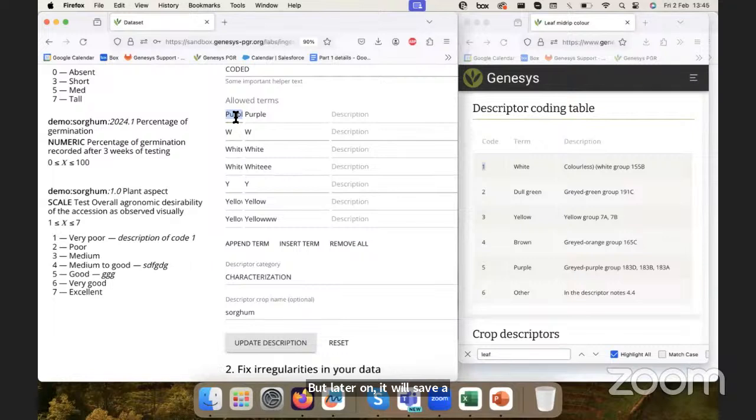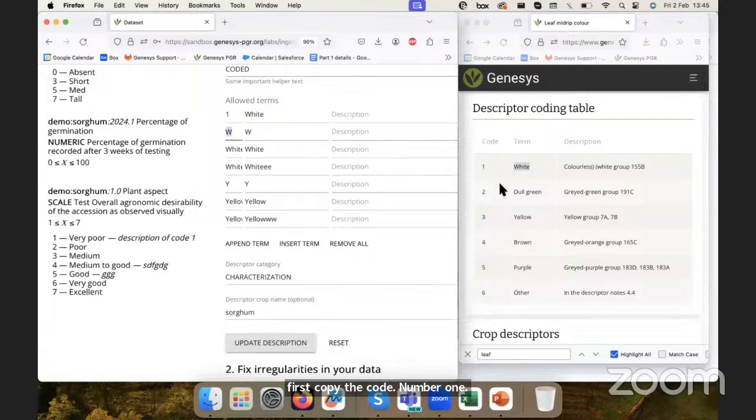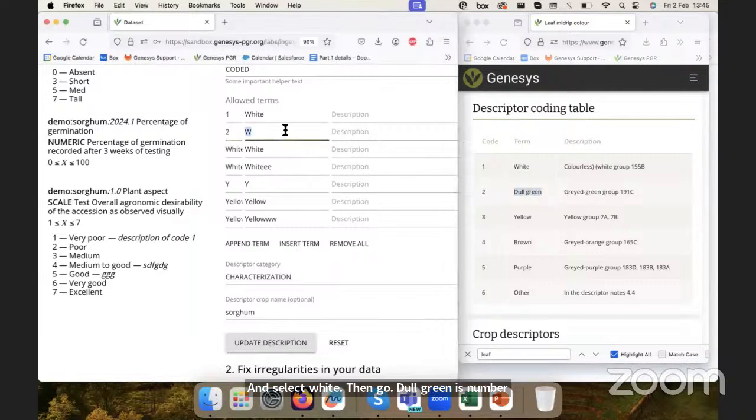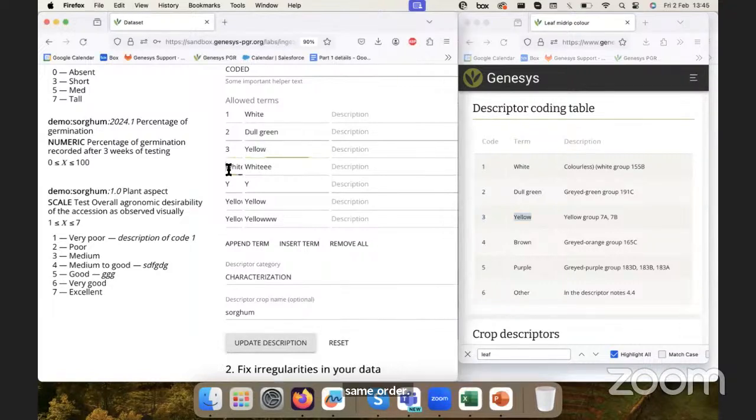So I will first copy the code, number 1, and select white. Then dull green is number 2. Number 3 is yellow. Make sure that you put them in the same order that you see them in the PDF or in your source.